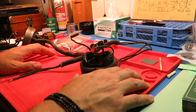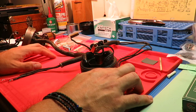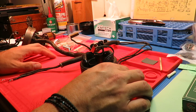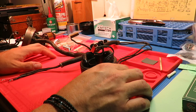And they also were not cheap. They were $140 to $170 back then, which is about $2,000 today. So they're a bit rare nowadays. Pretty collectible. People love to have them. I think they're beautiful, which is the reason that I became a little obsessed and went down the rabbit hole of restoring one or more. So this is how to reassemble the motor.